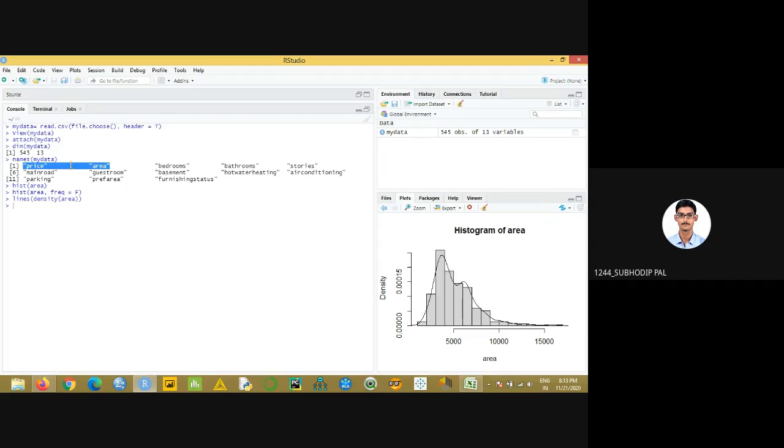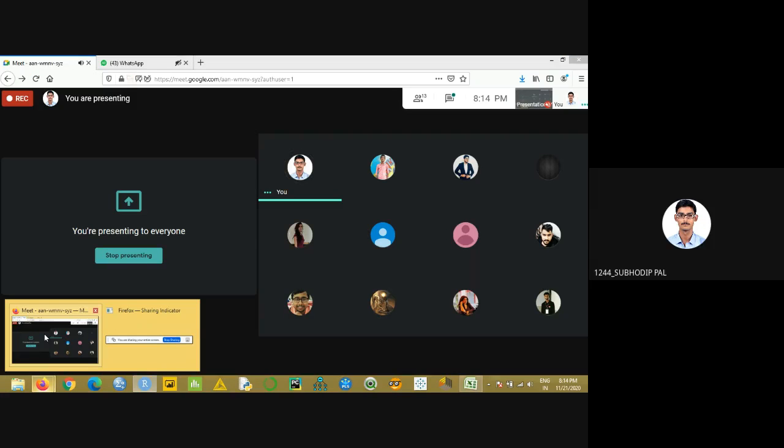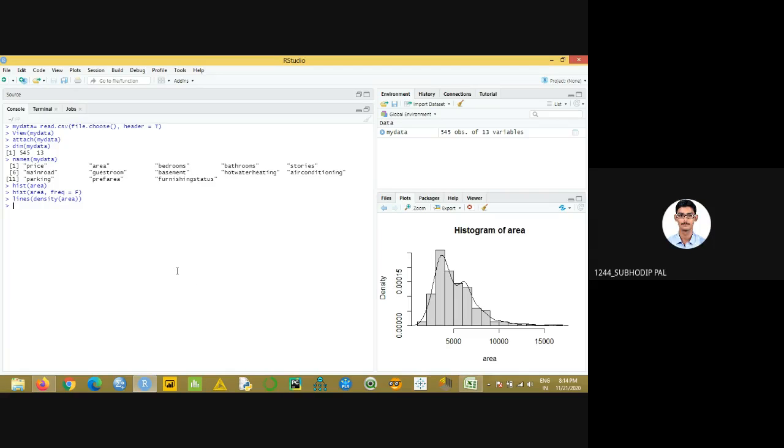So instead of doing simple linear regression, what other method can I use to get the regression equation between price and area? Can anyone tell me? Any wild guess? You guys are not responding, so I'll continue.